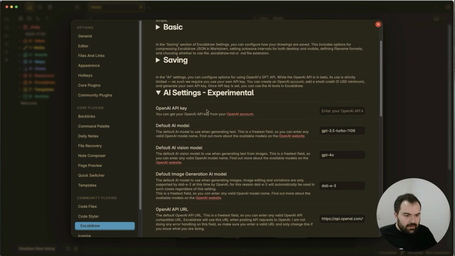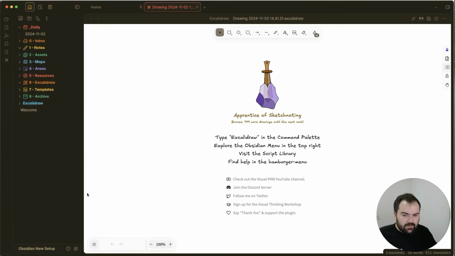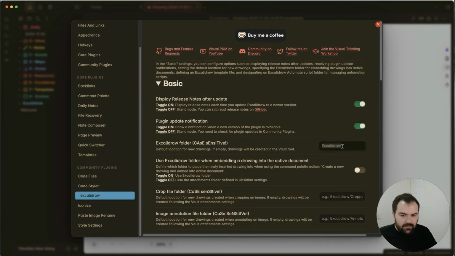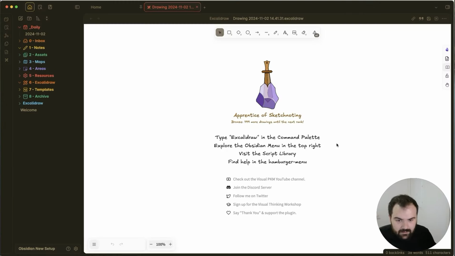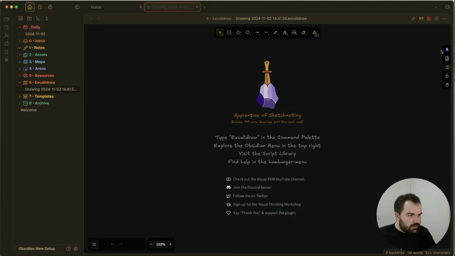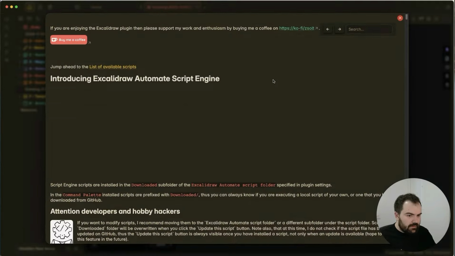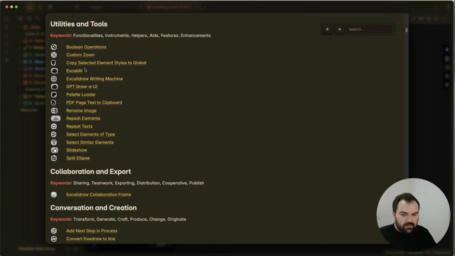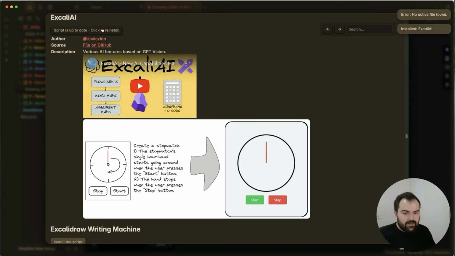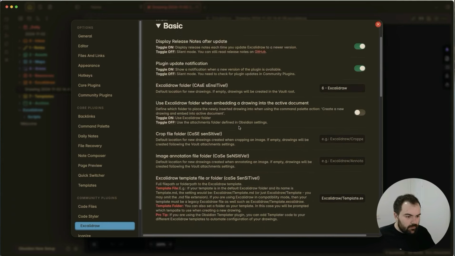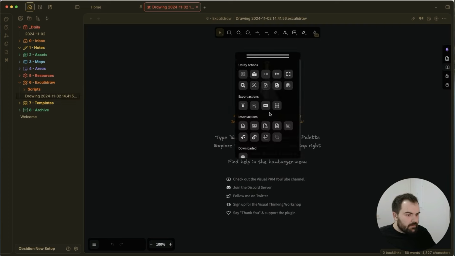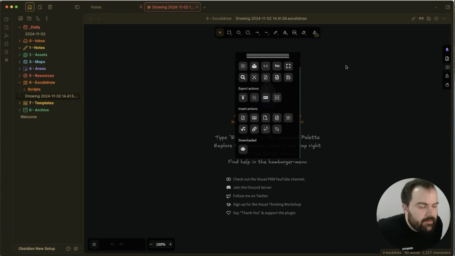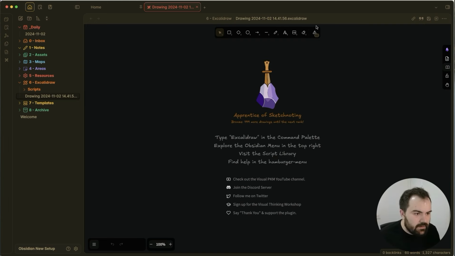Additionally, on top of Excalidraw, I like to use their AI settings as well. Excalidraw actually generally tries to put itself in a very specific folder. So what we actually do need to do, when we talk about the Excalidraw folder here, is set that specifically to the folder that we have, which I guess is the 6 folder there. And then for Excalidraw, there are a ton of utilities and things that you might want to use. For me, I do some of the Excalidraw AI stuff, so I'll often install this extra script here. I think you also need to move where the scripts are located as well. Cool. Now you can see this is installed here. Now we've got to go in and add our API key and stuff like that. But anyway, I do like to use that sort of stuff as well.